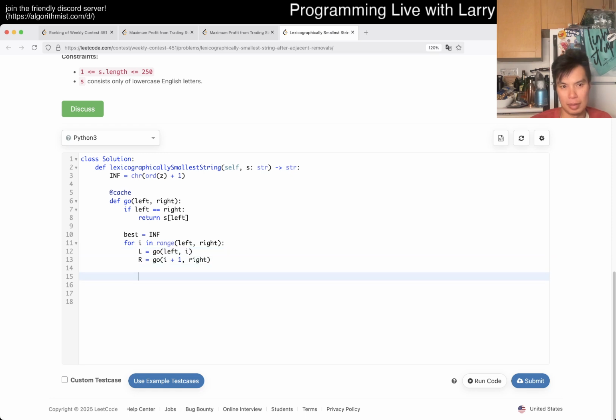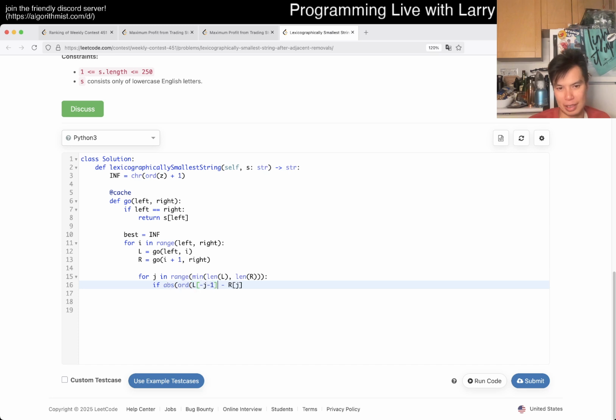Right, and then this is already crazy expensive, and then you have, for J in range of length L, length R, min, if L of negative J minus 1, I think, is equal to R sub J, or not equal to, but they're off by 1, which is also not a cheap operation, but okay, fine.